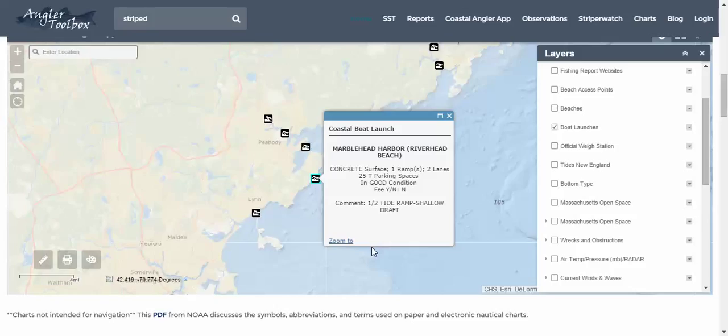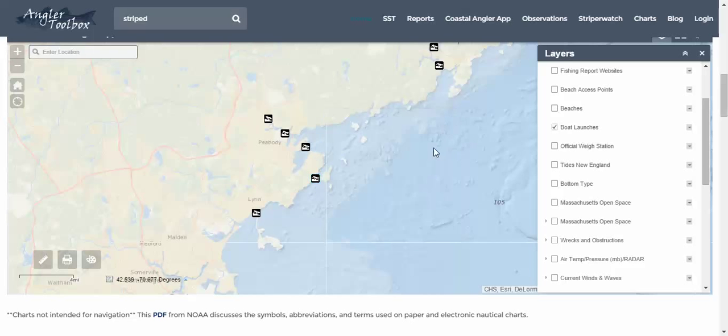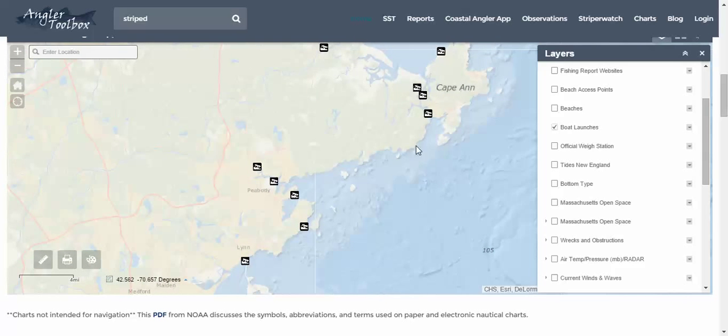with this area. The Coastal Angler app is really well suited to people who like to explore different areas and might not have all the local knowledge that others would have. It just helps streamline the experience, hopefully have a better experience, save some time in the planning process, and have a better trip overall. That's the goal. So closing that, this is all MassGIS data. Again, other states will have other boat launch data, and I'll include that later.